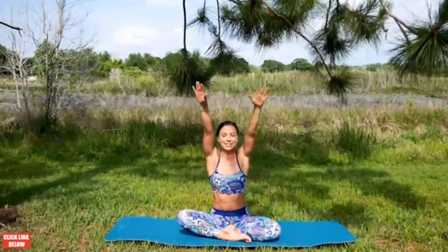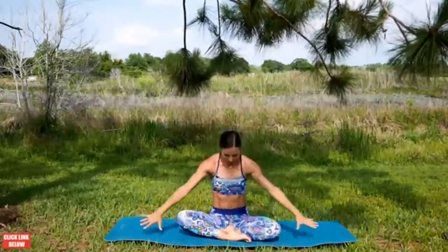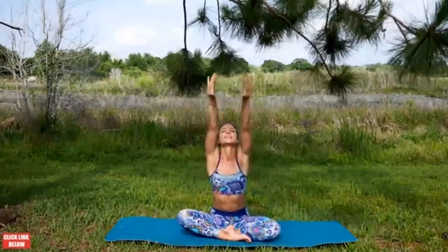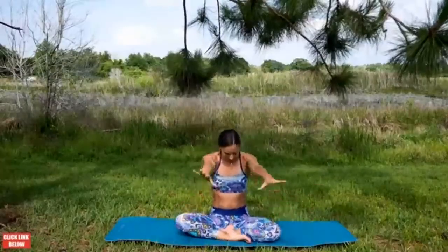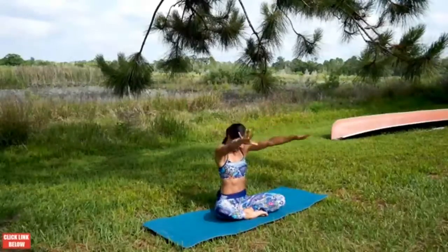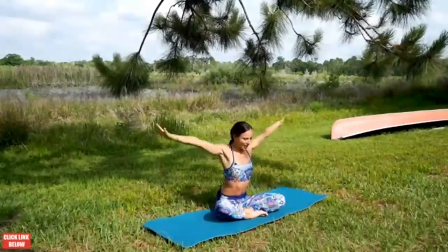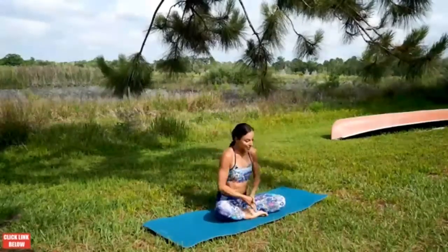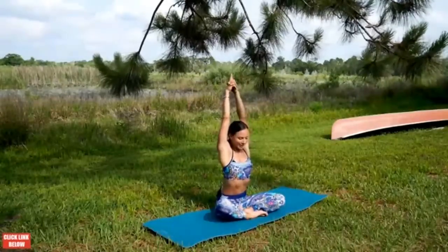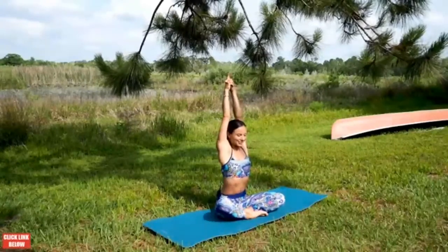Let's continue with little shoulder rolls, just to wake up our shoulders, shoulder joints, lubricate the joints. Give it a few. One direction, doesn't matter which one, and then a few to the other direction, all the way. Very good. Go ahead, team, and connect those hands together. Reach them up above the head, lengthening through that spine. Really nicely, all the way.